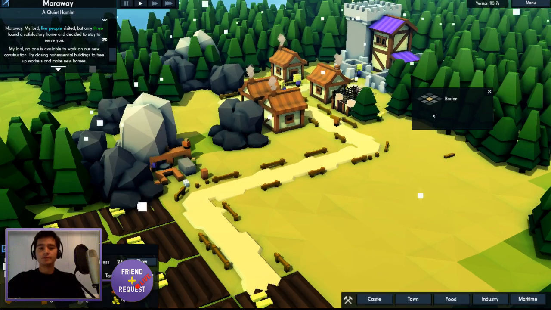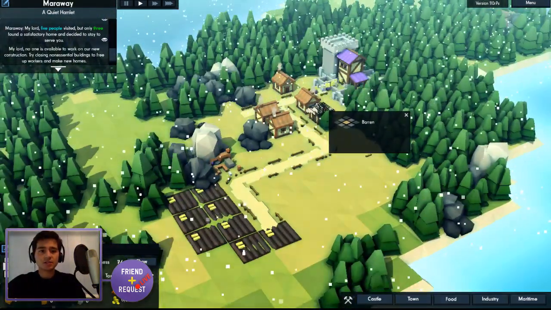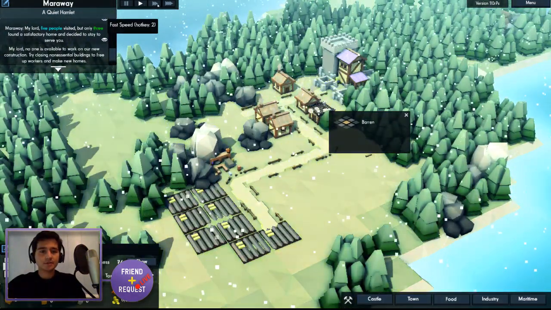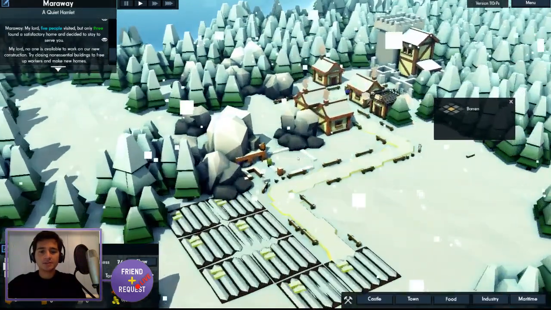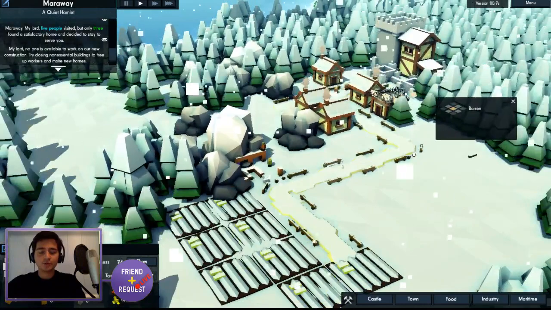Okay, so there are seasons in this game. You can change the speed of it here, like changing it to fast speed. I'm at normal speed. I wish there was a slower speed, so it'd be even more of a laid back thing.